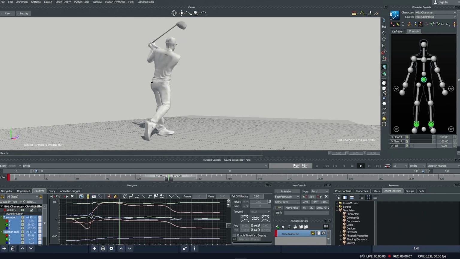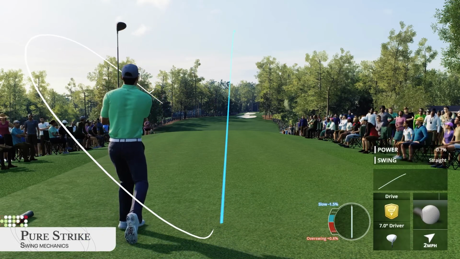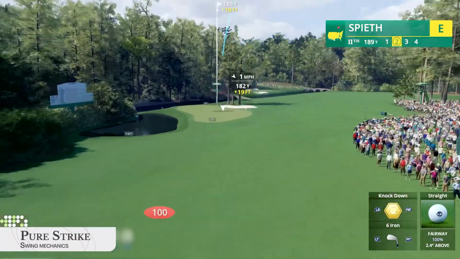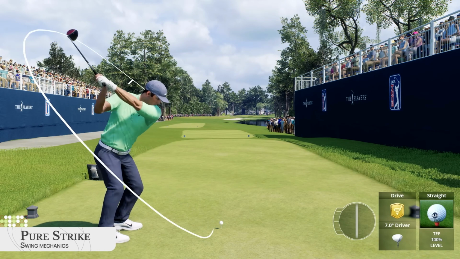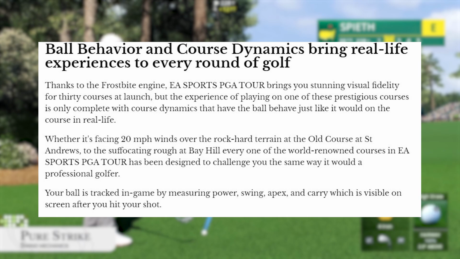Now, next up, utilizing the Frostbite engine, which EA Sports PGA Tour is built upon, we're going to be getting a huge real-life experience of every single round and every single course that we're playing in this golf game. You're going to be able to experience, through the Frostbite engine, stunning visual fidelity for 30 courses at launch. But the experience of playing on these courses is just the beginning.